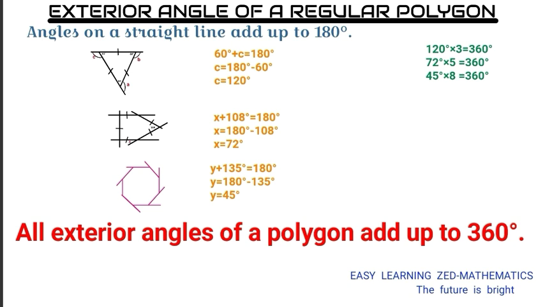So if you have found the exterior angle of a certain polygon, to confirm whether your answer is correct before you make the submission, you may try to add all the exterior angles, whether it's regular or irregular. If you find that the sum is 360 degrees, that means the answer you got is correct. In our case, you just multiply the value of that angle by the number of angles. If you find that the answer is 360 degrees, that means the answer is correct. So basically, this is how you can find the exterior angle of a given regular polygon.